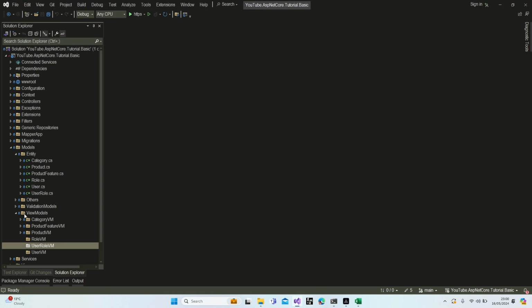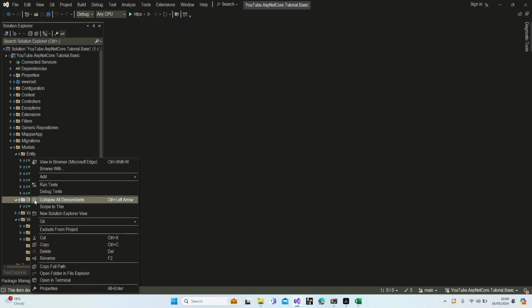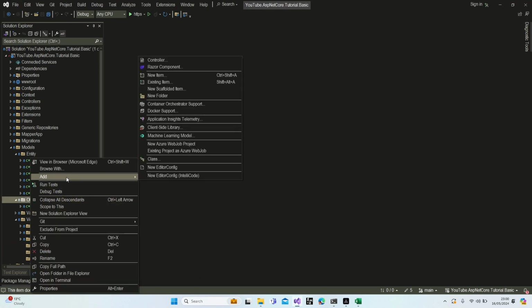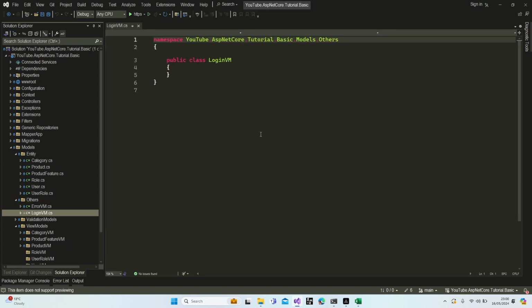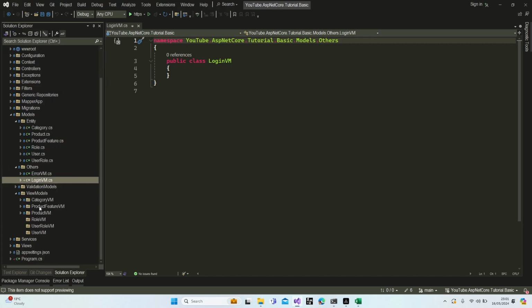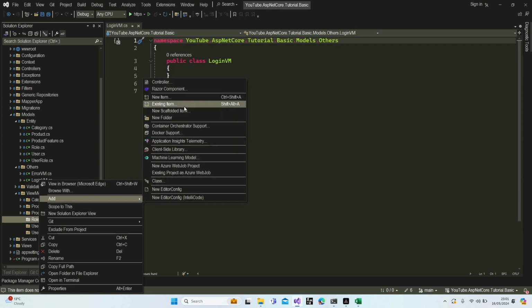I'm gonna add it in other section because it is not representing any entity. Let's create here login v model. Let's leave all of them empty. Once we need to use them, I will fill all classes. Okay, let's create all classes as well.